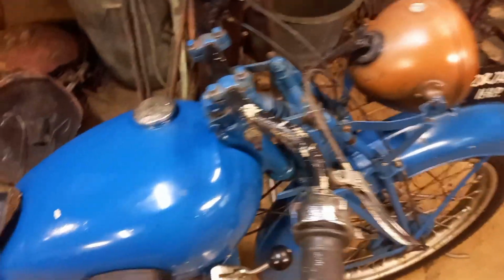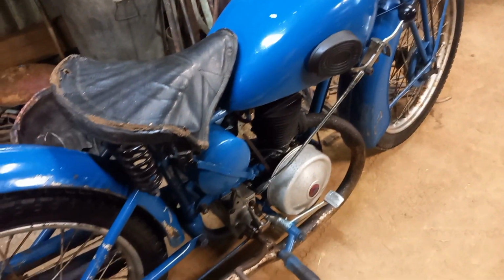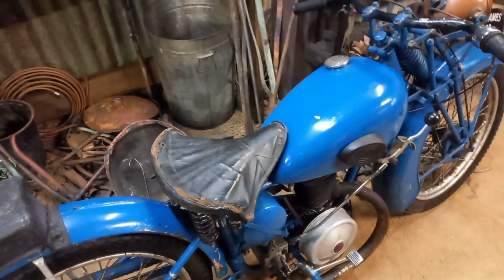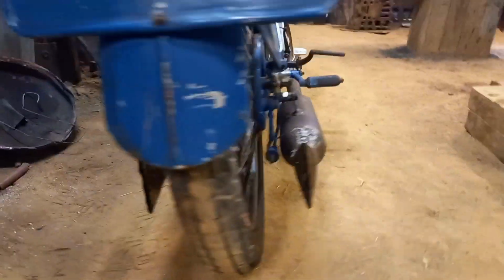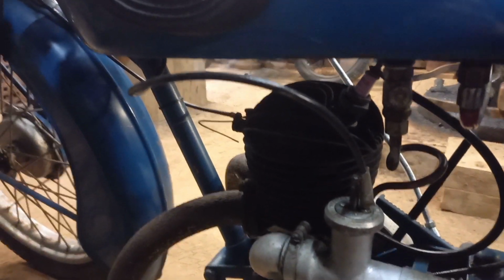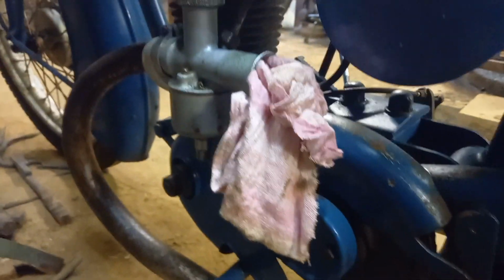It's a girder front end. This bike is like, the tinware is really good. Somebody's painted it in this weird blue two-pack, but I don't think it has any bog in it. And the only non-original bits are the mudguard stays. It's got twin fishtail exhausts. The carburetor. This has got the cast iron deflector piston. The single plate clutch.